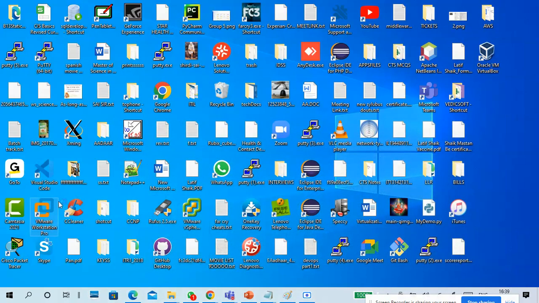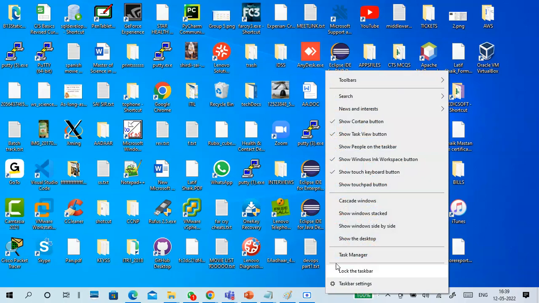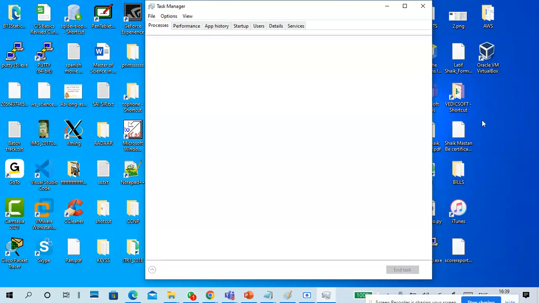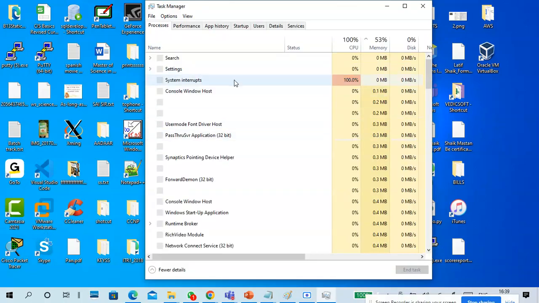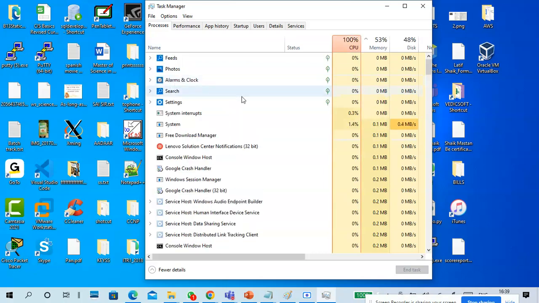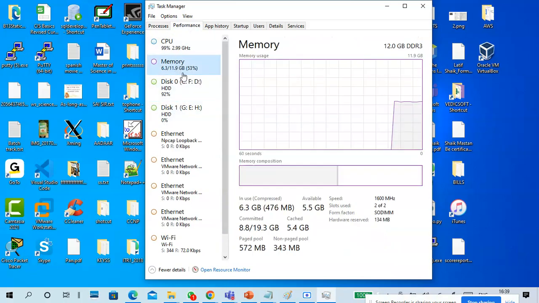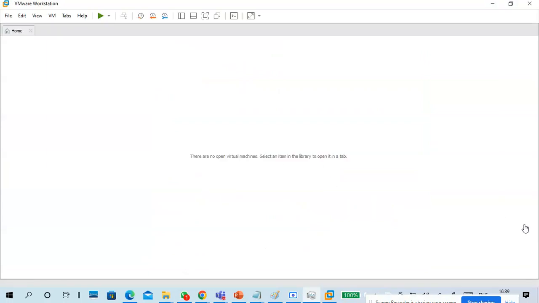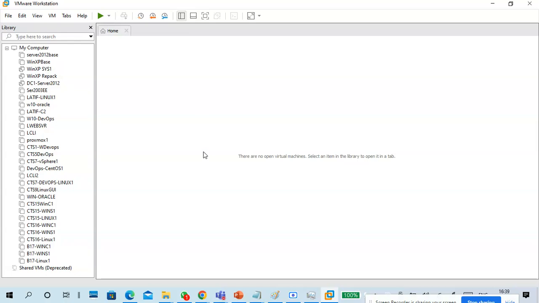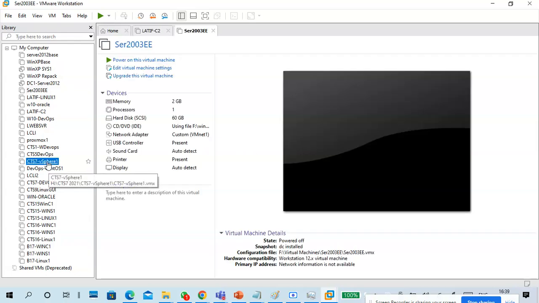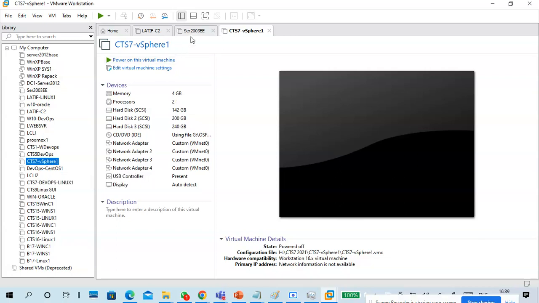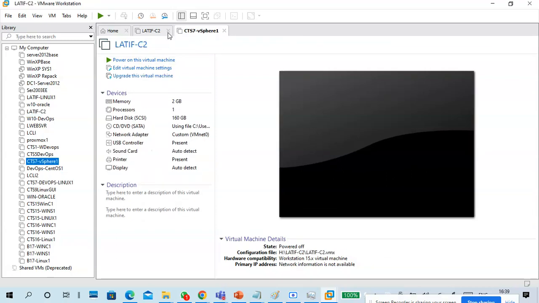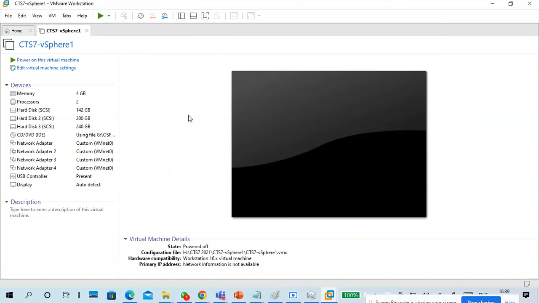So this is my VMware. To run that virtual machine, we need a minimum of 4 GB, more than 4 GB free space, 100% CPU. Memory is 5.5 GB available, so I am able to run it. Guys, I'm just trying to show you. Just look at it. If you want, I will give you control also. You can go through the options.